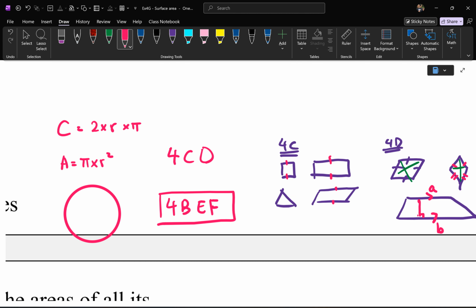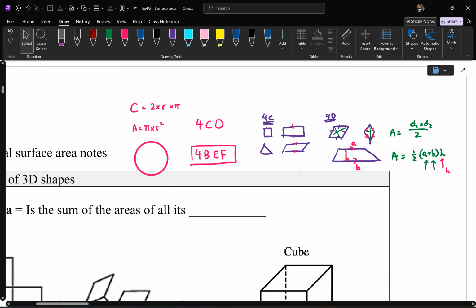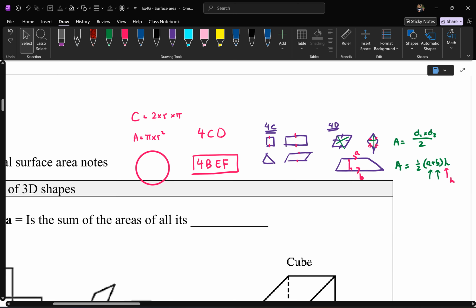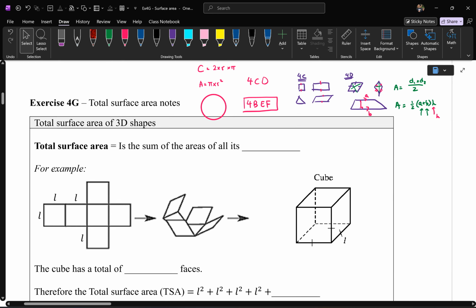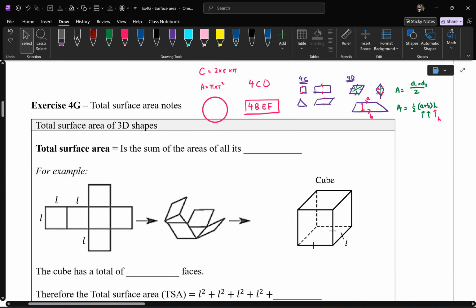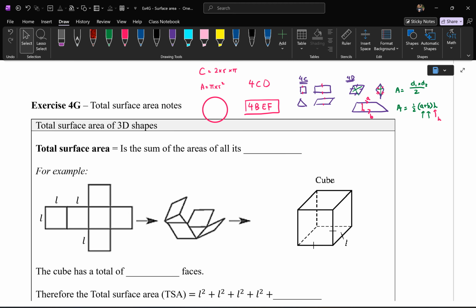Because area is the ones with the square. Circumference, 2 times r gives you the diameter. Remember, to find the distance around a circle, it's your diameter times by pi. Okay? So what I just quickly summarized for you there, those are your 8 shapes that you need to know. And with those 8 shapes, then you can do 4G. 4G is just identifying the shapes that you break out into your net position to find the areas.